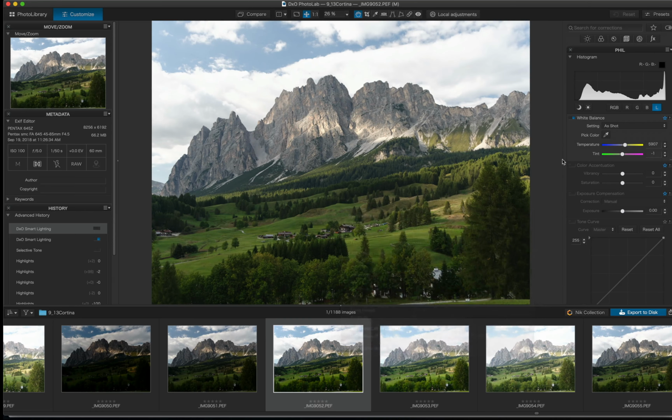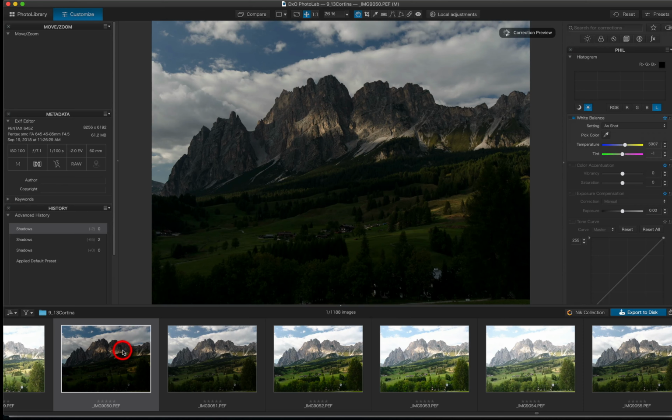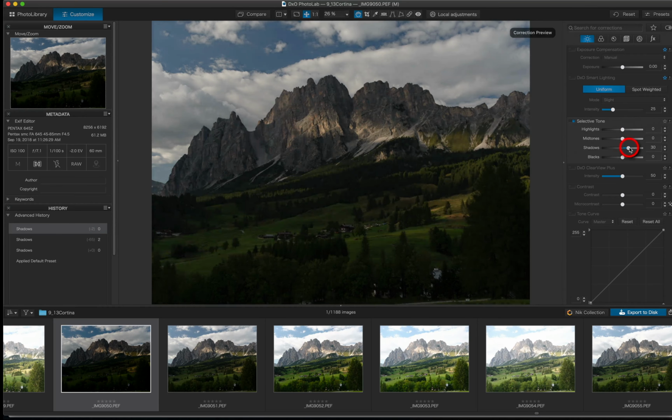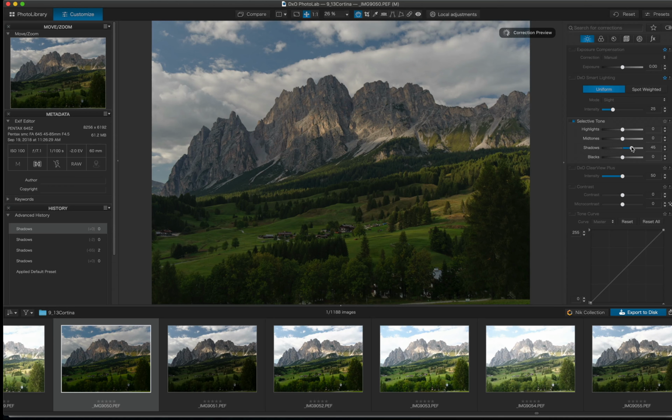Now, if I had my preference, and let me make sure, yes, I do have my image. If I had my preference between this image and this image, and you can obviously see nothing is blown out on this area up here. The image is somewhat underexposed, and if we come down here and boost the shadows, on the computer screen that looks pretty good, and you would say to yourself, okay, let's move on and do something else.